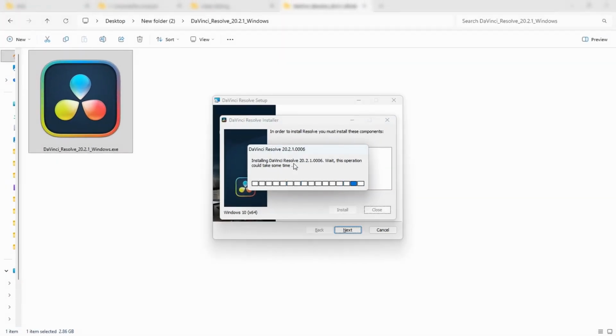Now for those who don't know, if you have used Adobe Premiere Pro and After Effects before, those two apps are combined into DaVinci Resolve. So DaVinci Resolve can do video editing and also VFX, 3D and more. You could also import a 3D file from Sketchfab and use it in DaVinci Resolve. These are some of the things I'll be showing you while I go through DaVinci Resolve, and also I'll be talking about DaVinci Resolve Studio later.